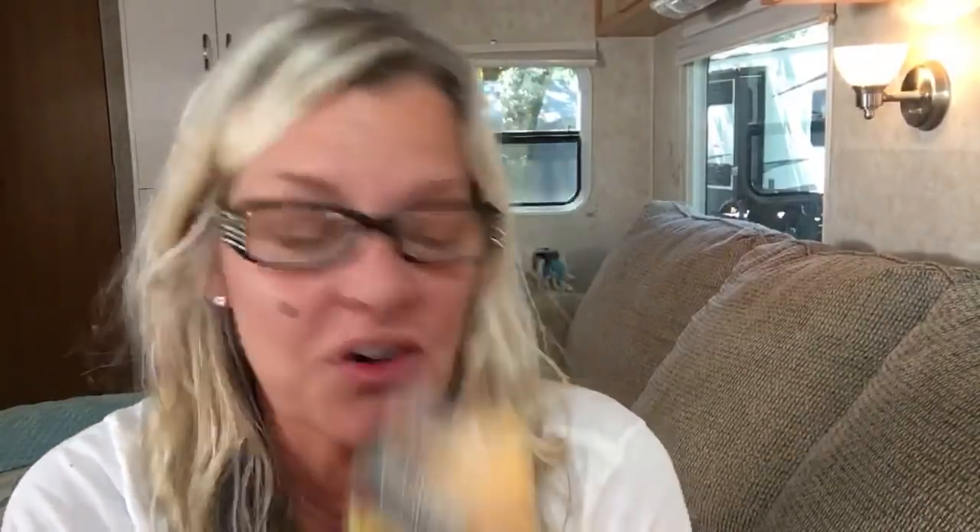Now, this was a find. Remember I was talking about the Scentsy candles? I bought them, but with my candle wax melter, it's not really meant for Scentsy. But Yankee Candle makes the most insanely awesome waxes. I got coconut beach, and my whole place smells like mango peach right now — it's incredible. I can smell it outside with my door open. I always buy those cheap home and garden ones and they just burn out. I put this one in yesterday and my whole house smells like mango peach. It's incredible.